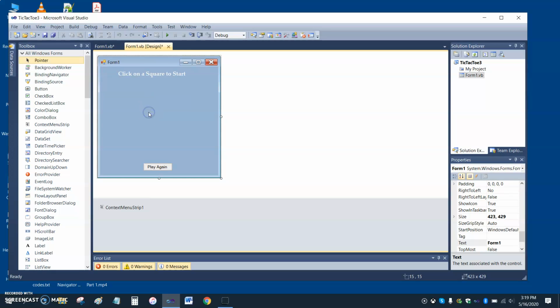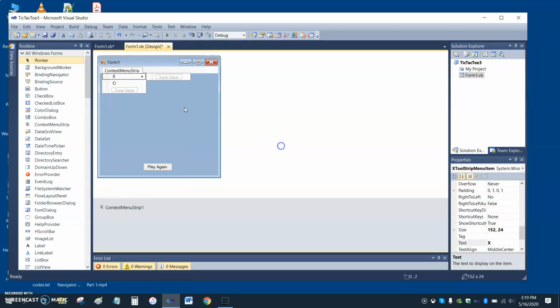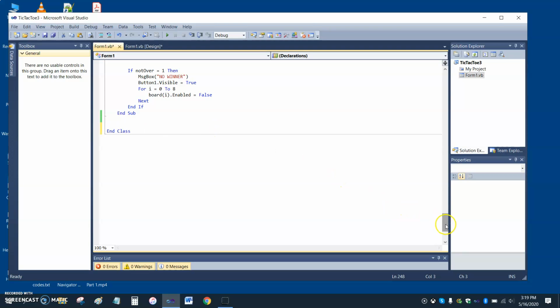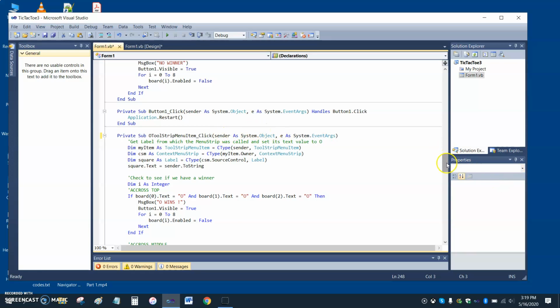So we needed the context menu in order to right-click and bring the menu down on the label for that. So today we're going to actually go in. Go ahead and click context menu 1. You have the X and the O, and you're going to right-click on this X that you just put in there. If you right-click on that, or double-click on it, it will bring you to this.